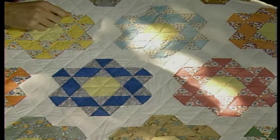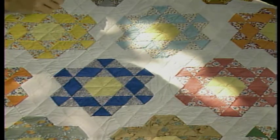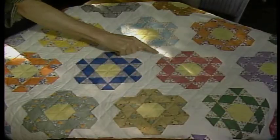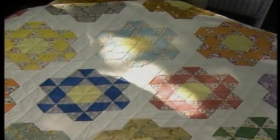But I love those prints. Well, they're very typical prints from the 20s, 30s, and 40s. Now, I do know that this one was made in the 1930s because I do know the maker on this. On those prints, I was going to ask you, if someone has a quilt, and these are so common, how do you tell a 30s print from, say, an 1860s print? Well, as a general rule, the 20s, 30s, and 40s prints are going to be in pastel shades, as you can see here. The colors here just have a softer, more pastel look. Kind of those sherbet colors.